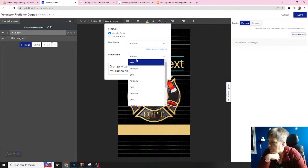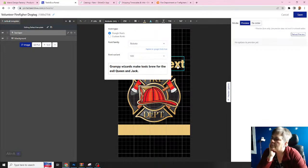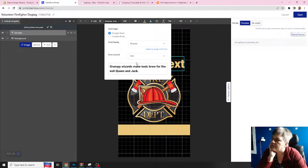We're just going to up the weight of it. So for the weight, the higher the number, the thicker the font. It's like a boldness factor. So if you chose 900, see how it bolds up here? I can't move this. Okay, so just keep an eye on this text here. I'll change it back to, say, a 100, and it goes real skinny, look. So change it up to a 900, and it's nice and bold, and that's what we're going to go with.